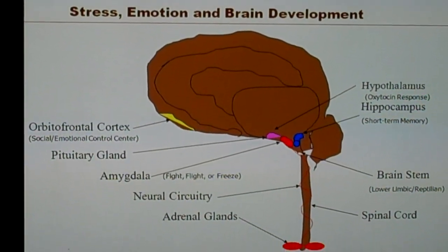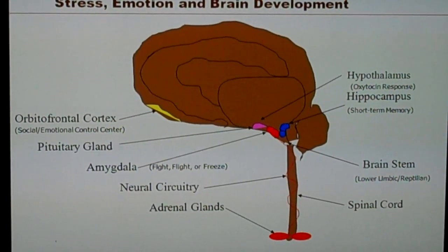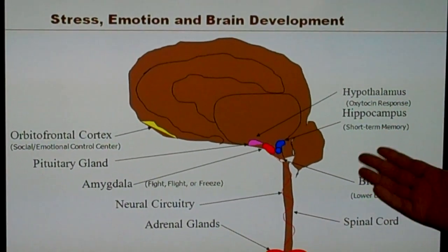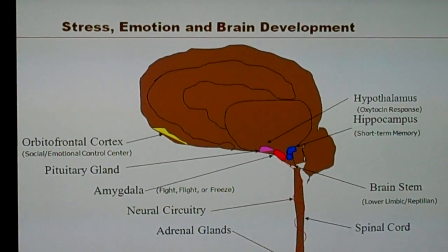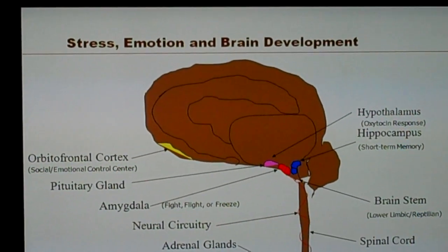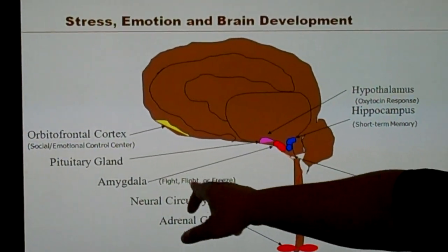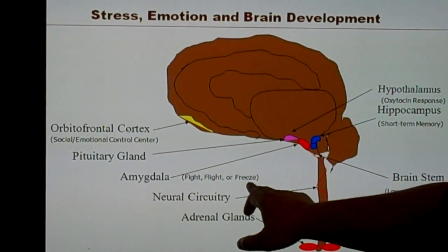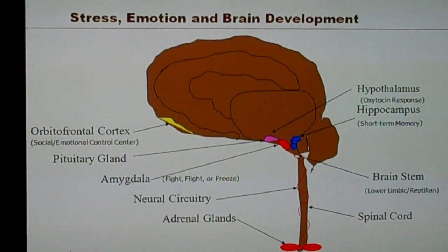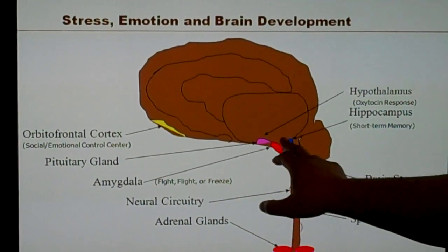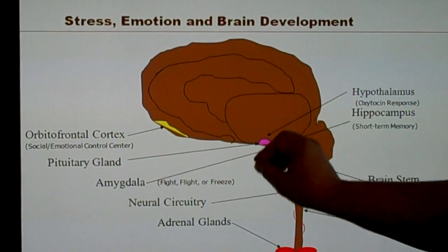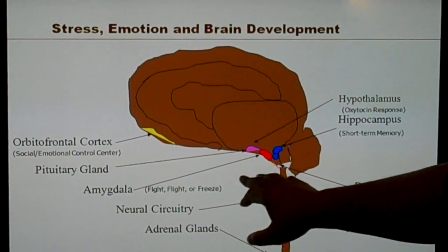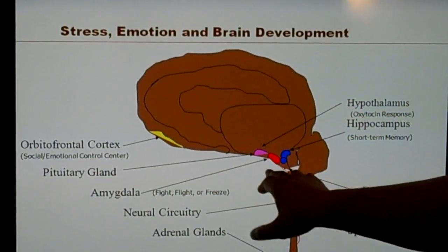The other important part here, though, is the amygdala. The amygdala is your fight, flight, or freeze reaction in your brain. Now, the freeze reaction's only been added in the last 20 years. When I was in my first Psychology 101, all we talked about was fight or flight. But what's significant about that is fight or flight are not your initial stress reactions. Actually, your freeze reaction is your initial reaction. Your brain freezes first because of the overwhelming experience of stress, and then it decides whether to fight or to flee.